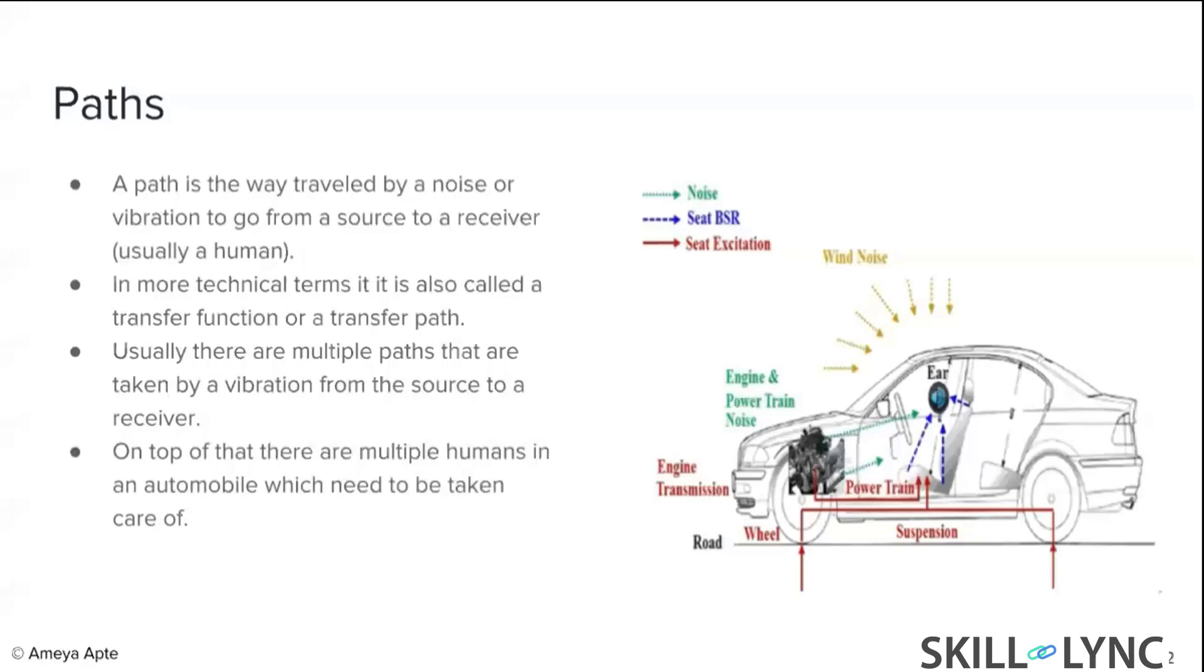Just to give you an example of, say, a road noise. The road noise source is basically rubber tire hitting the road. And then it vibrates through two paths that I can think of in this case. It basically goes through the tire, goes into the wheel, goes into the suspension mounts, and then into the chassis, and then goes into the seat and then excites the seat itself. So that could be a source of vibration to the receiver. And another way would be the tire vibrating itself leads to noise in the air. And that noise basically goes through the windshield or through the door, and then excites the internal acoustic cavity of the car and then excites the receiver.